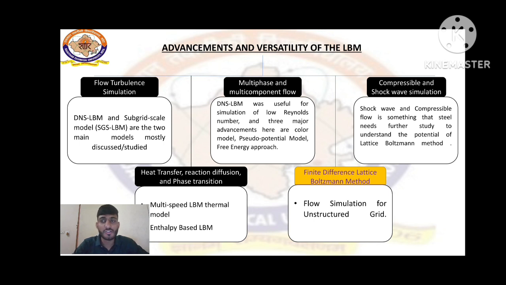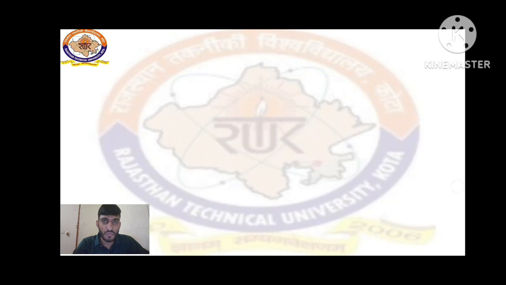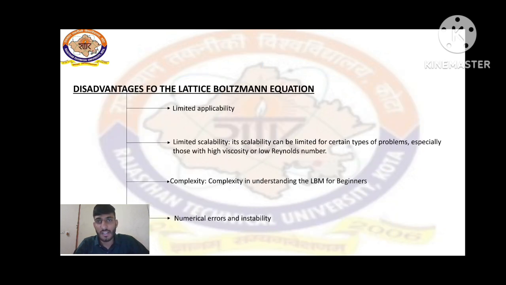Moving ahead with compressible and shockwave simulations. Over here, shockwave and compressible flow is something that still needs further study to understand the potential of the Lattice-Boltzmann method, because no further studies were done. I will say, not many studies have been done using this method for compressible and shockwave simulations. However, different models were used to understand compressible flow and shockwaves using the Lattice-Boltzmann method, but the validity of those methods is still needed, to prove that the Lattice-Boltzmann method is a potential numerical method to simulate compressible and shockwave flows.